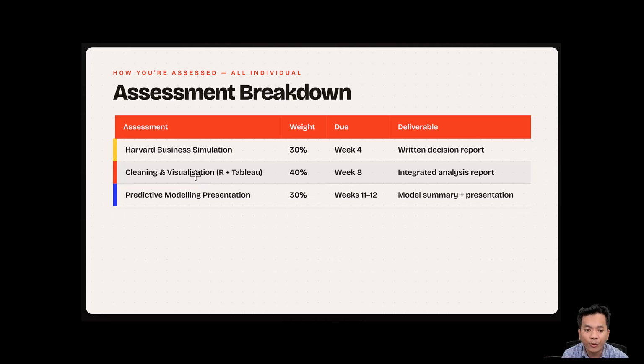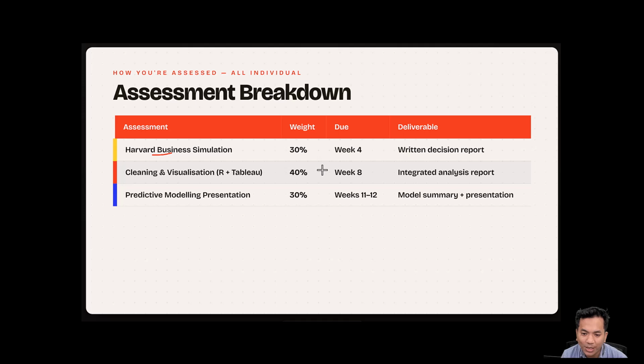All right, so your very first assessment is the Harvard Business Simulation. Again, the due date for this assessment is week 4. Please keep in mind the due date is week 4, and I will brief you on this assessment in week 2. So week 2, week 3, and week 4 is the time for you to do the very first assessment, and the deliverable is expected to be a report. I will give you the full rubrics later on. So that is the first assessment.